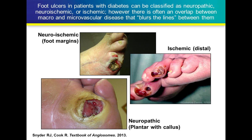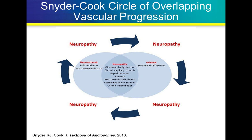Now, if you think of a true ischemic ulcer in a foot, it's usually very distal. It's usually in the toes. It looks like someone took a hole puncher and punched holes in the toes. It's usually black because it's necrotic, and it looks like bats are going to fly out of it. It's a very serious problem and certainly a tell. And very often patients will develop pain in their feet despite the fact that they have profound sensory deficits. But we look at the neuropathic ulcer very, very often as kind of the standard of what we normally see.